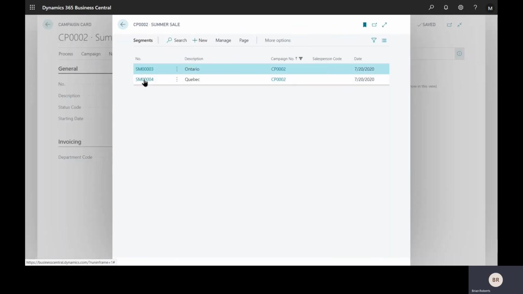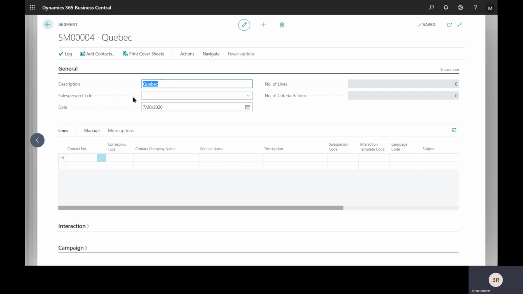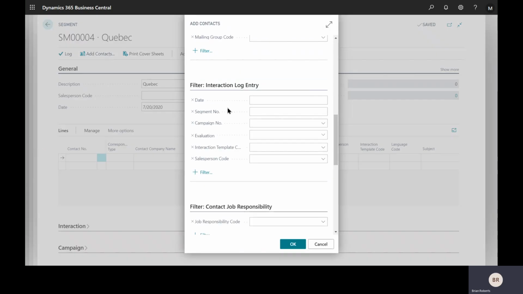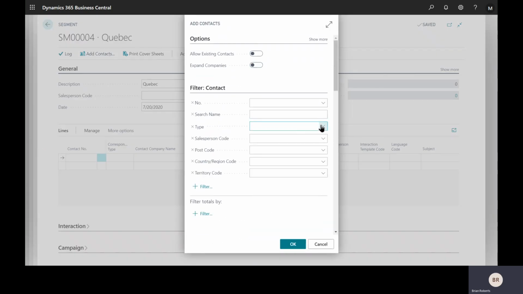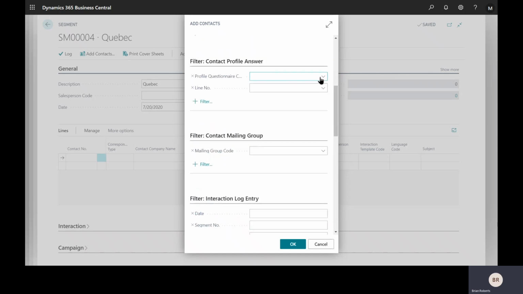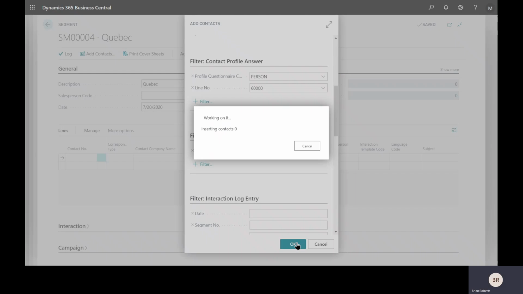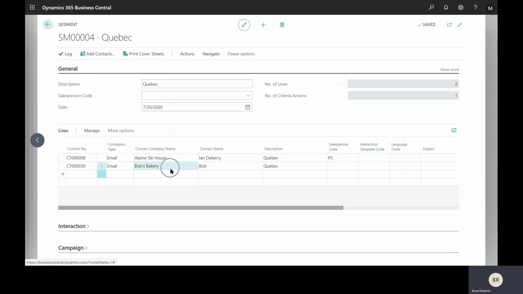Another option is, I'm just hopping into a different segment just so I can start with a blank screen. Another option here is to look at the people involved, and you're trying to reach people with specific interests. For example, maybe you've got some golf event going on, and it would be nice to reach all the people that have an interest in golf. You saw me add it for Bob. This person I added shortly before starting recording. So now we can see which people are interested in golf and send out information.